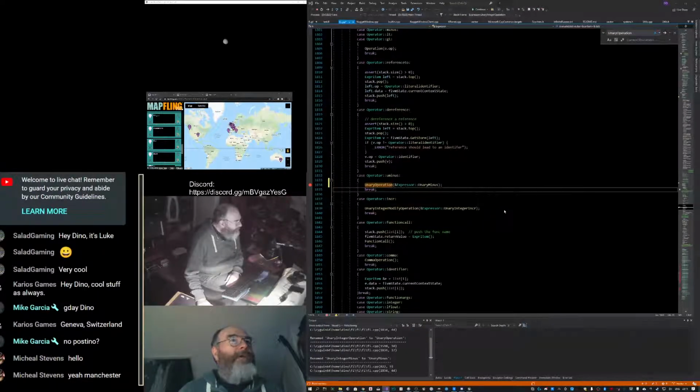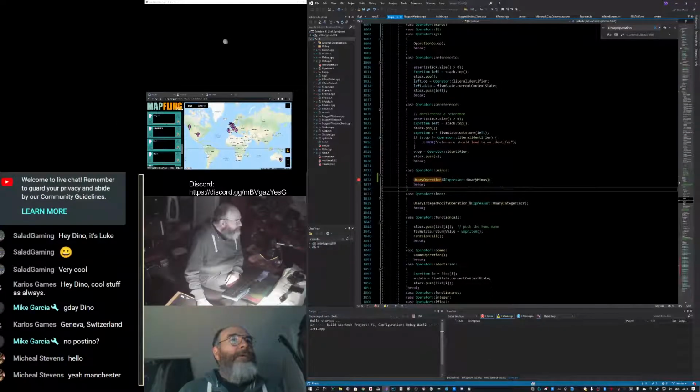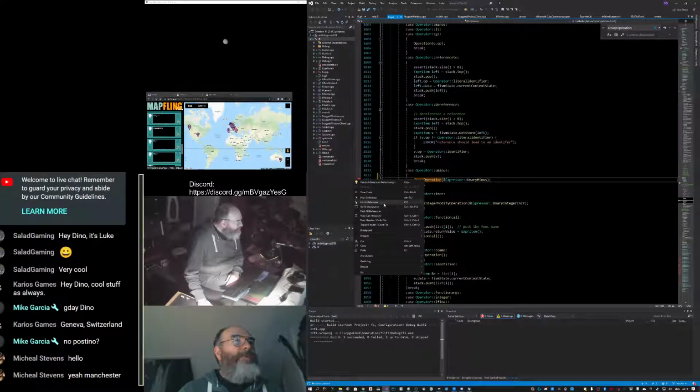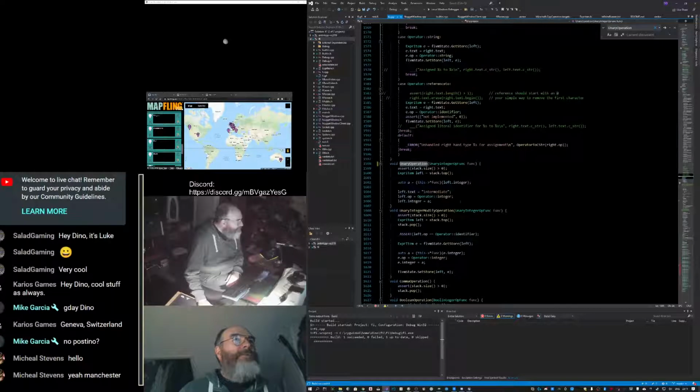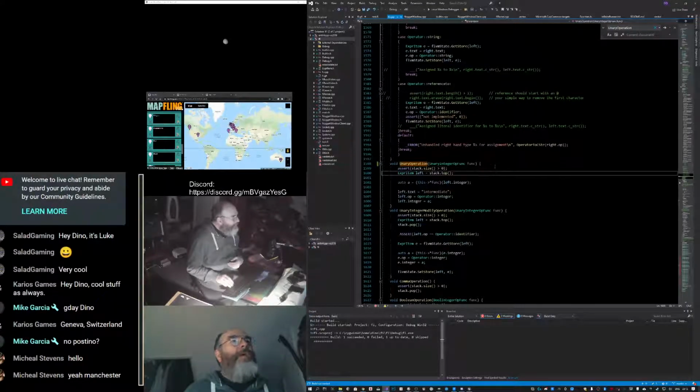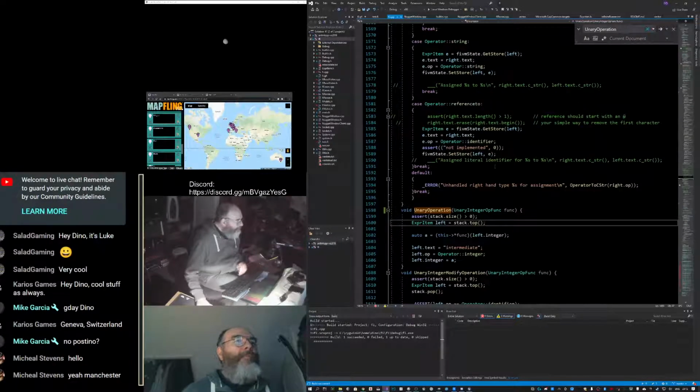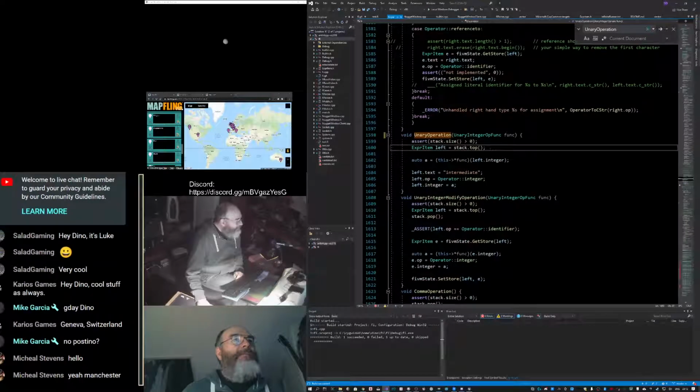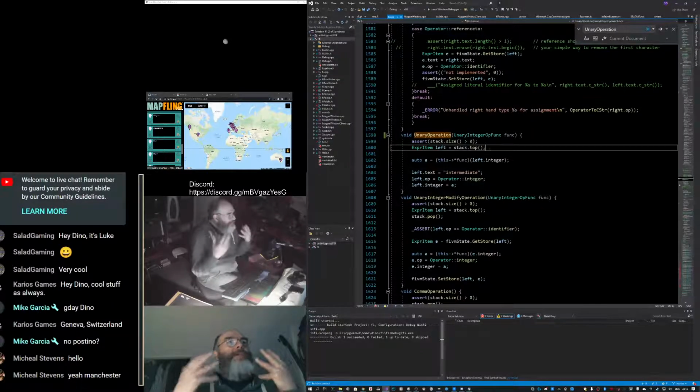Want to stop debugging? Yes. Let's look at this function. I should be able to go to the definition of it. Right, so this is the right place for that, because now I'm operating on the stack. The left item, so what I'm doing is popping off the stack. Yep, I'm taking the item off the top of the stack, which is the thing that I'm negating.